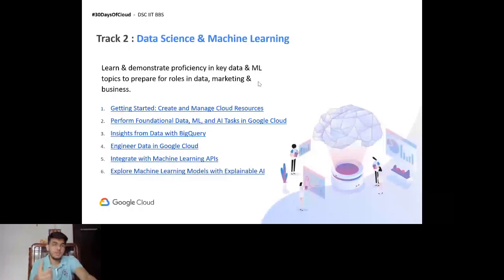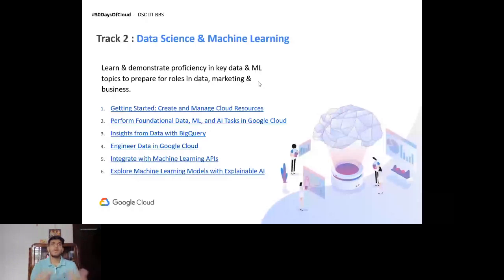So the purpose of these quests is not to teach you the machine learning principles, but instead to teach you the tools that you can use in your applications. Actually, most developers only use APIs in their apps. For example, if you're building a mobile app, say a QR scanner or some document scanner, and you want to read text from images, you don't have to know what algorithms go behind NLP and how this thing actually works. You just need to know the API that you want to use, what services you can use inside your app, and how to integrate with your app. This is the only thing which matters to you if you're building an application.